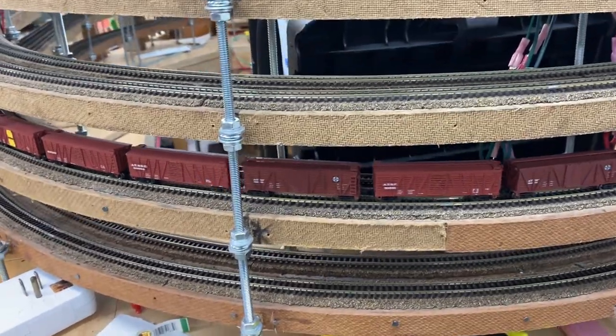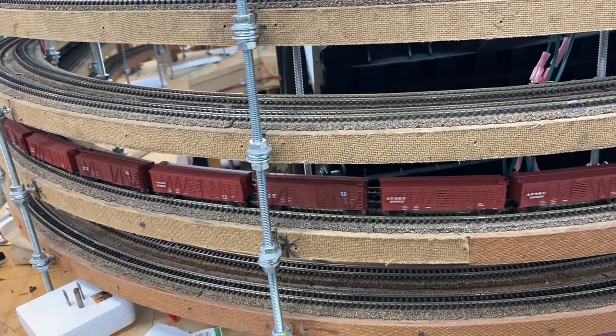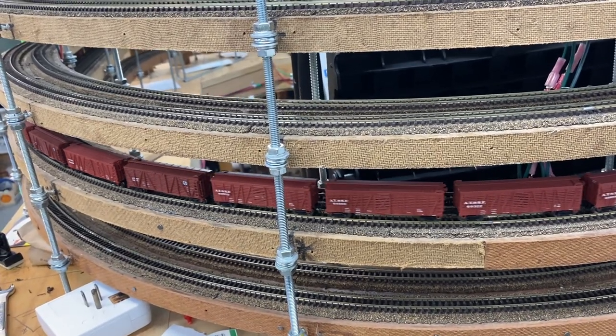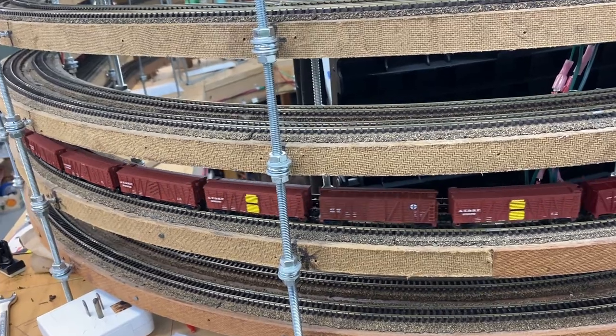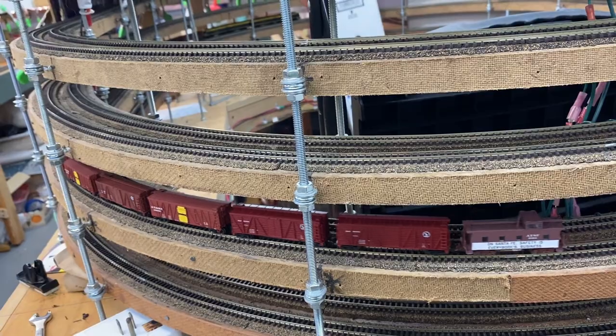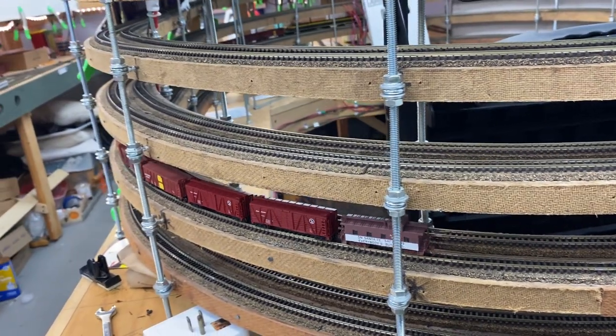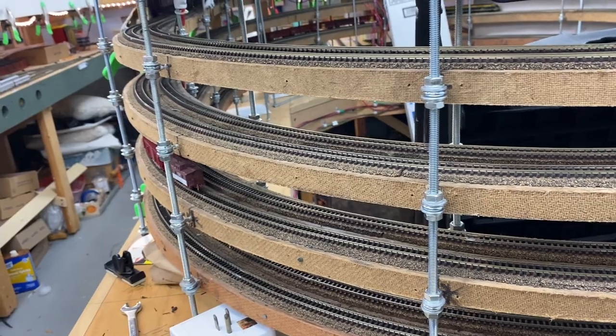We'll just watch it a little bit coming up for a few seconds. You're going to hear sheep, cows, and hogs. The hogs are in the front, the cattle are in the middle, and the sheep are at the end, because that's the way the stock feedlot is set up.